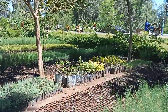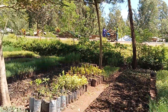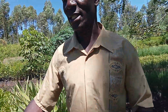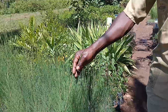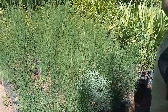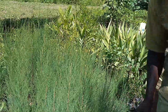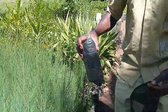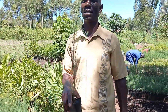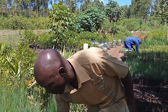We have also the same seeds that we have shown you, what results into the seedlings that I'm having by my side here. These seedlings, as you can see, are called whistling pine. You've seen its seeds in the sowing bed. They'll be germinating, and when they come of age, we will plant them into potting bags, and ultimately we will have something of this kind, and just so many of them. We estimate that that sowing bed should give us about 10,000 tree seedlings.